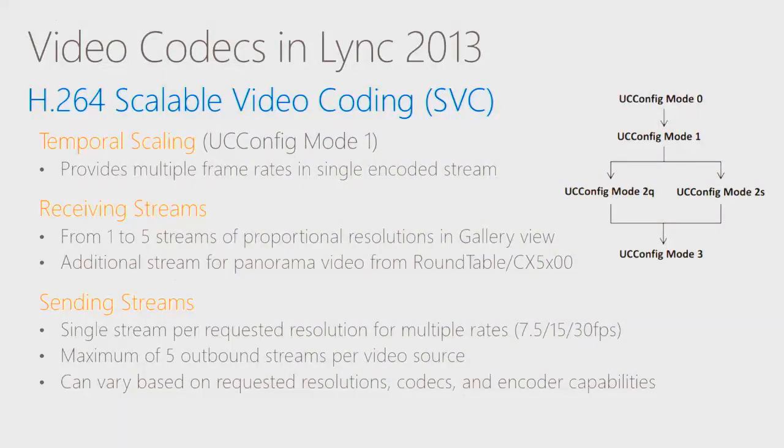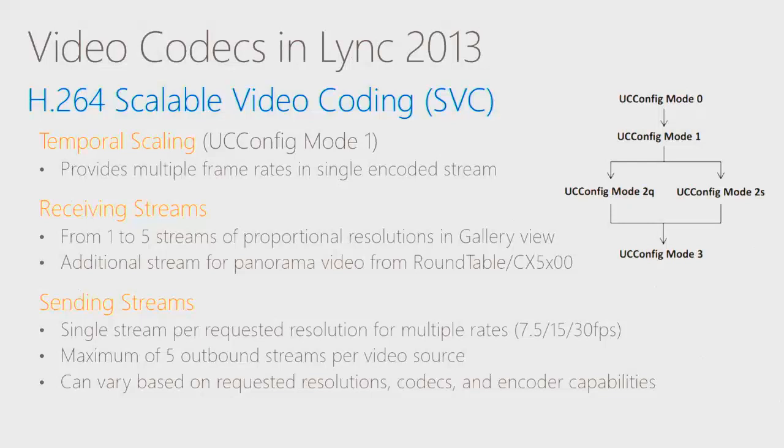As with anything, it's not free. As you move from mode 0 to mode 1, I'll explain what those modes are, but the higher you go, the more capabilities you get. You can do things like saving bandwidth, but there's a cost involved, and the cost is typically on the encoding endpoint. I might use more processing power, but I might save bandwidth over the network.